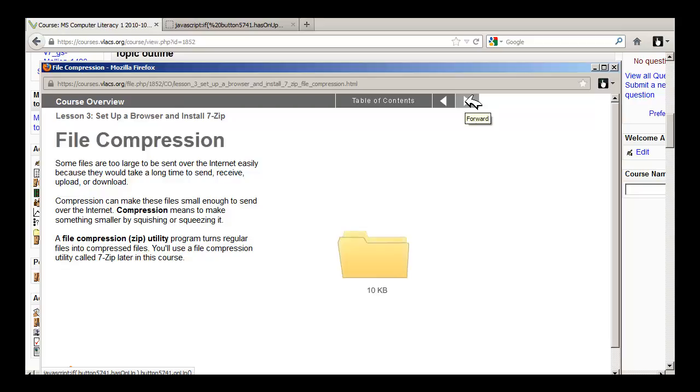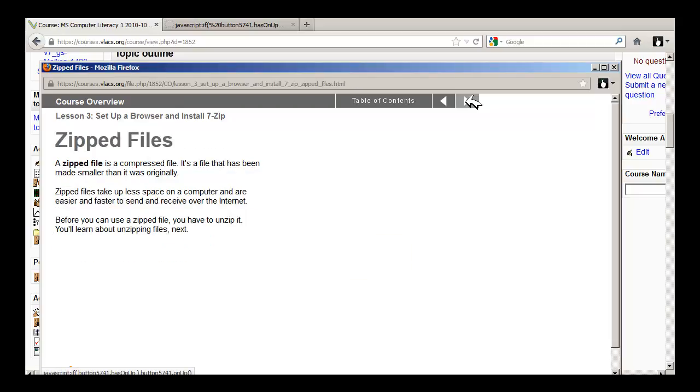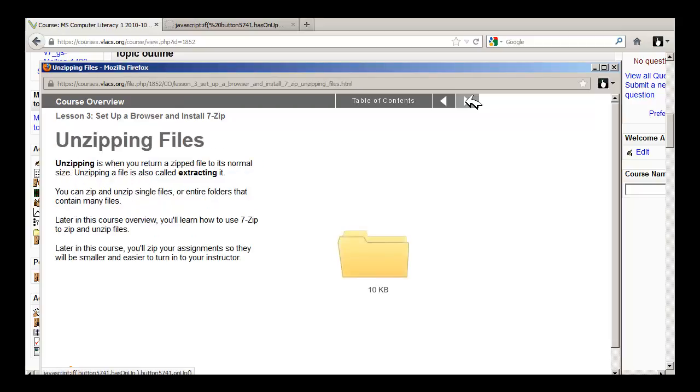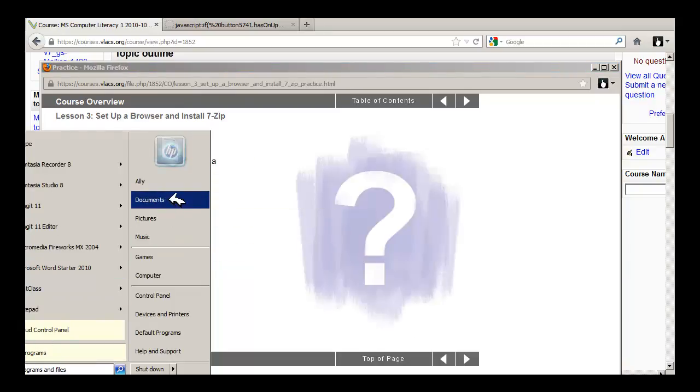file compression. It's talking about files being really large. Well, what happens in this course really is there are a few assignments that want you to edit 5 documents, not 5 huge documents, just 5 small documents, and pass those 5 documents in. And it wants you to put them in a zip folder. And it wants you to download a zip utility. However, you should have the ability to create zip files at school. And let me show you how to do that. So you can just skip through this part.